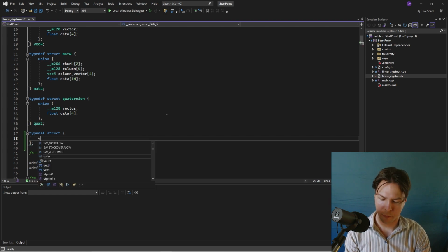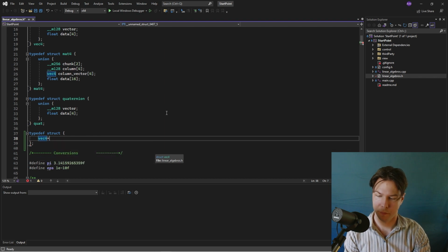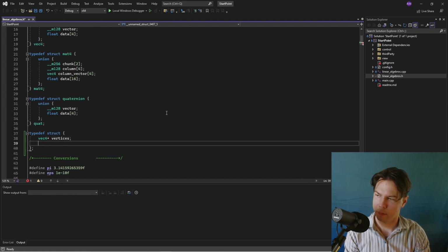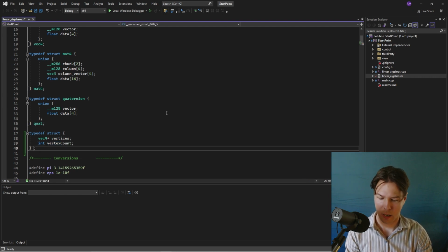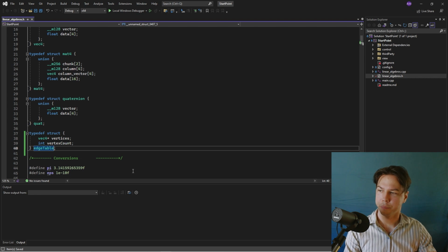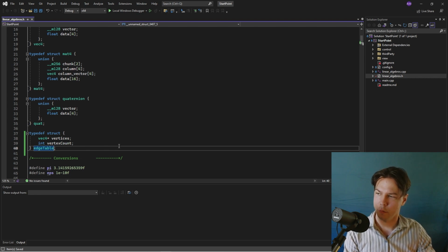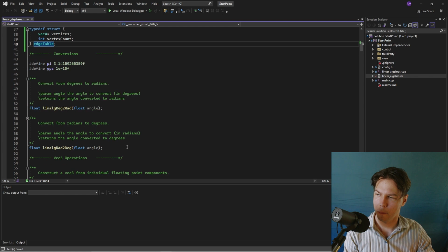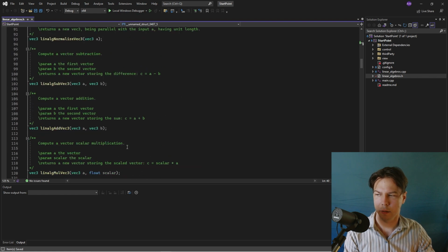So we're going to have an array of 4D vectors, which I'll just call vertices, and we'll need the vertex count so we can loop through properly, and I'm going to call this an edge table. Okay, cool. So now what I'll do is I'll just pop down below, and I'm being a little lazy here.